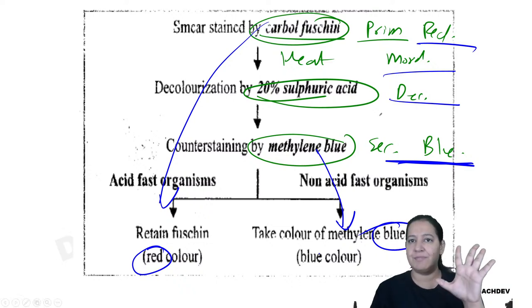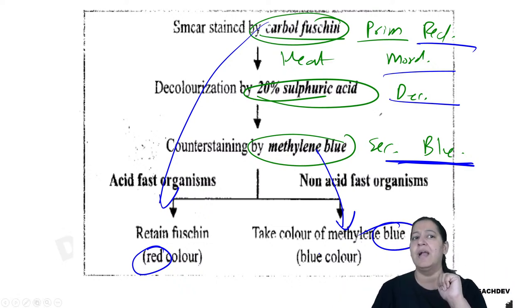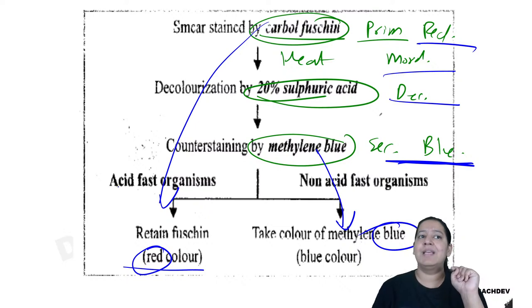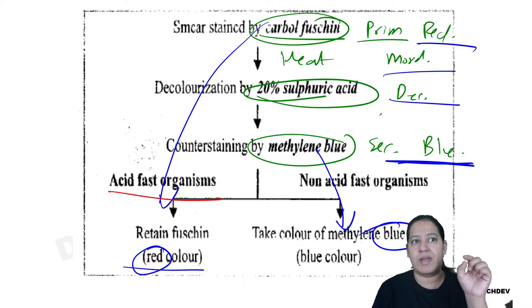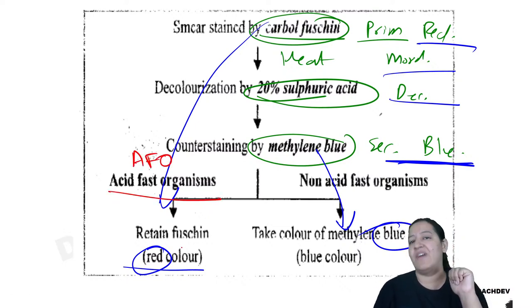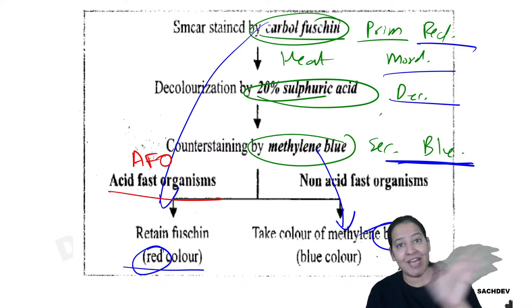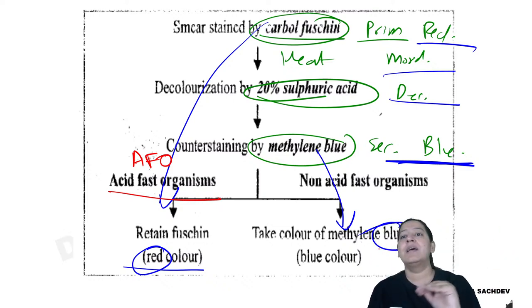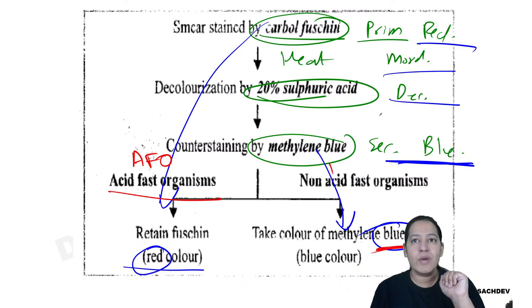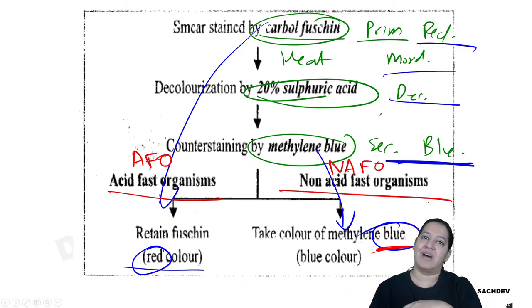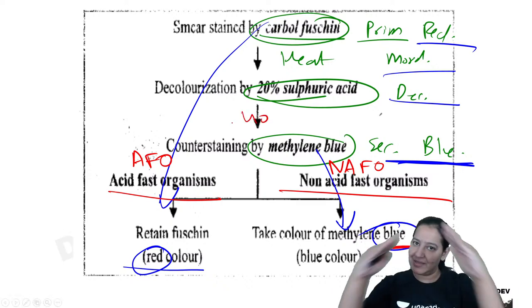जैसे उसमें था वैसे इसमें भी है, कुछ प्राइमरी लेंगे कुछ सेकेंडरी लेंगे. So the ones which take the primary stain are known as acid fast organisms, AFO. The ones which are not taking primary, they are taking secondary stain. That's why they are blue in color. So these are known as non-acid fast organisms, NAFO. So I will divide 40 bacteria among these also.